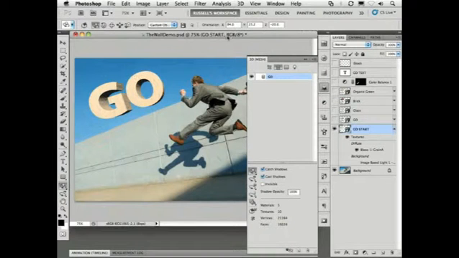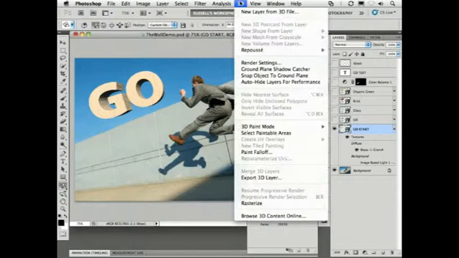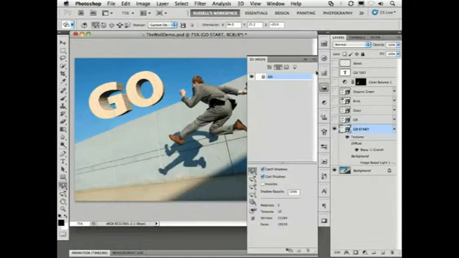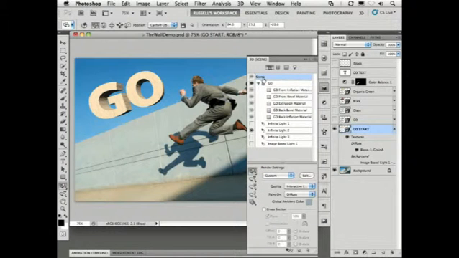Then next, I'm going to go back up to my 3D menu to show you this great new feature I discussed earlier called Ground Plane Shadow Catcher right here. If I select that and then go over here to my scene settings and down here to quality, I can select Ray Traced Draft right here because I want to take an initial step in the draft mode to see how the shadow is casting here onto the wall. When I'm done, I'd shift from the draft mode to the final mode, just like this. I can, of course, go in and adjust the softness of the light and the direction of the light to get it just the way I want it.